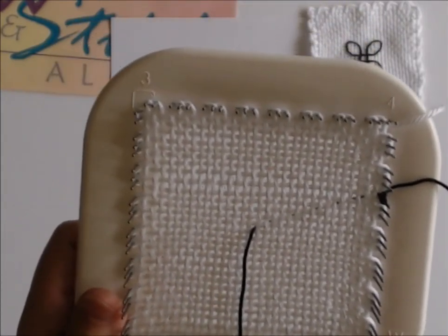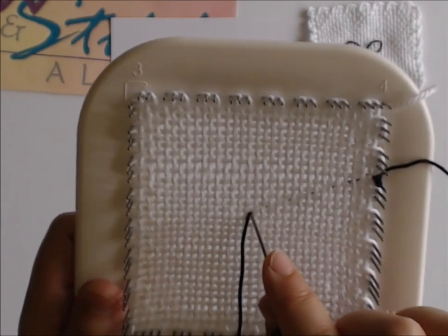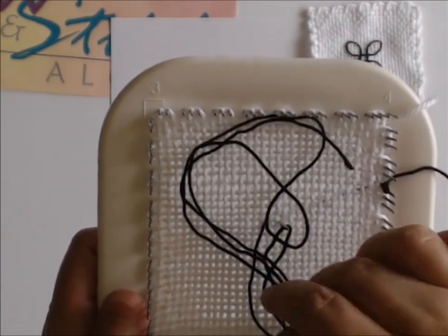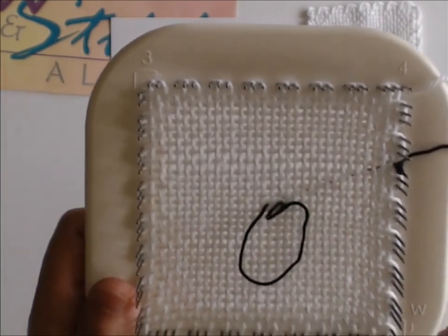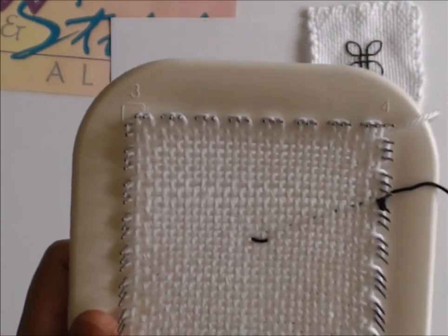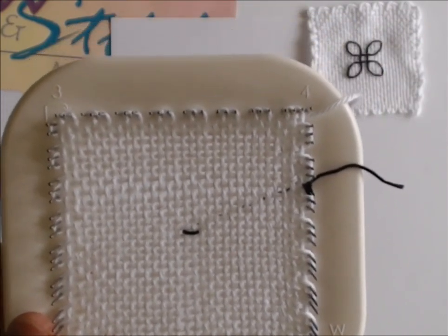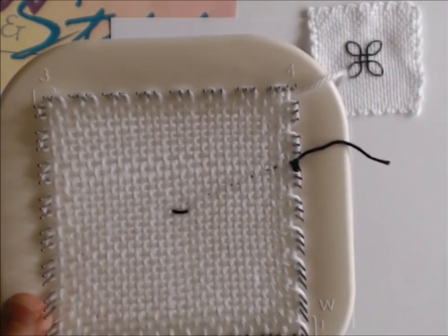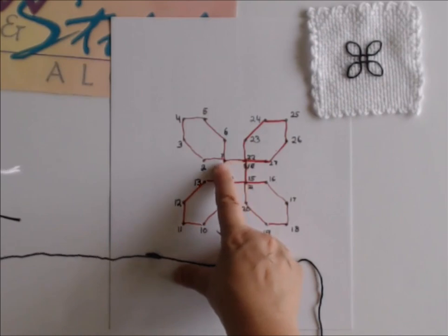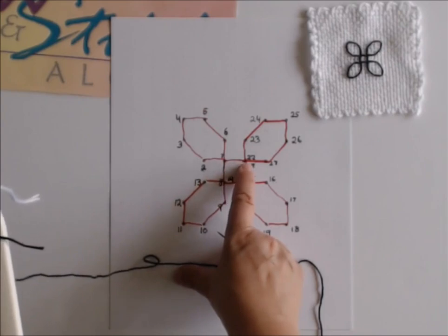So we're going to work back. We want to go that way, but we want to work back. So we come out, this is actually 1, and we go back to the start. So we count 2 to the right, and then go down to make our first stitch. Okay? If you're confused, don't worry about it. Just trust the directions at this point. So from the starting point, we go back to the right over 2 threads to make our first stitch. And this will be our first stitch here from S to 1 or from 1 to S. Well, think about it. We went from 1 backwards to S.